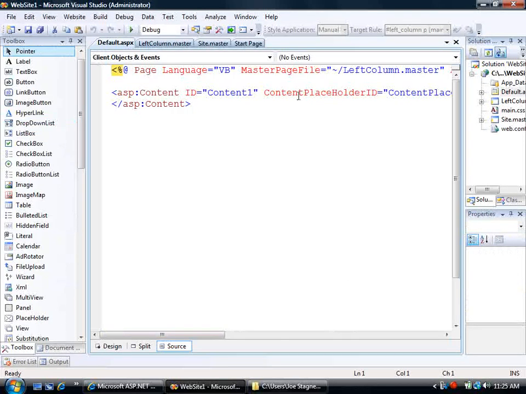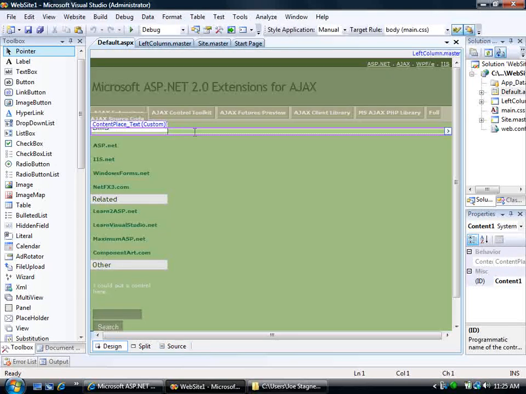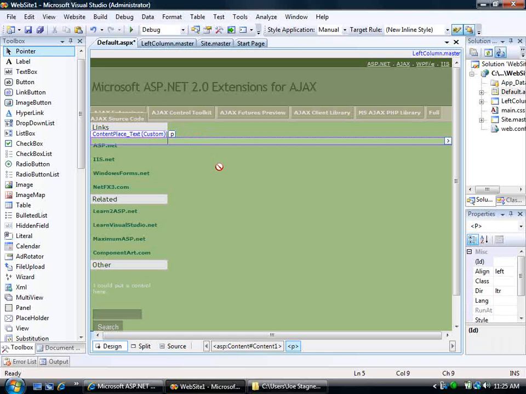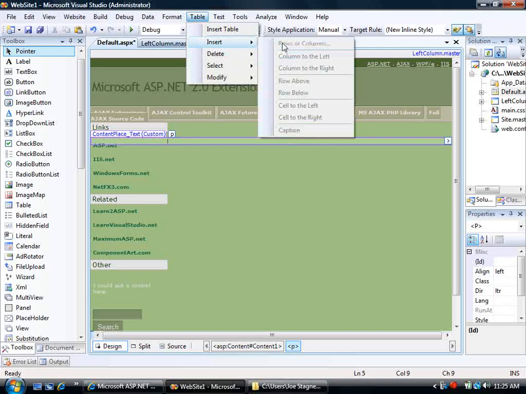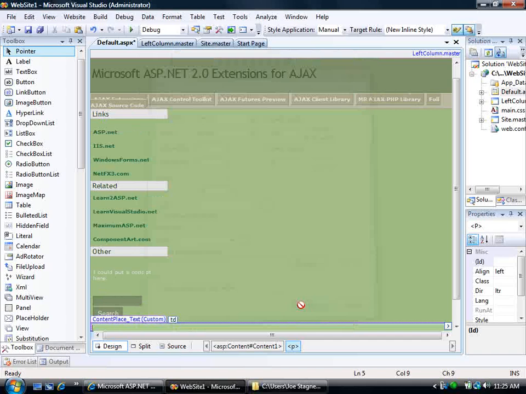And so once we've done this, now we can hop into design mode, and we have this area where we can place our custom content. So to do that, let's insert a table just to get started, and we'll just make it a 1-by-1 column table just for markup purposes.